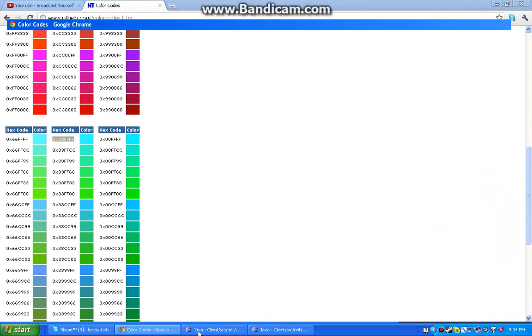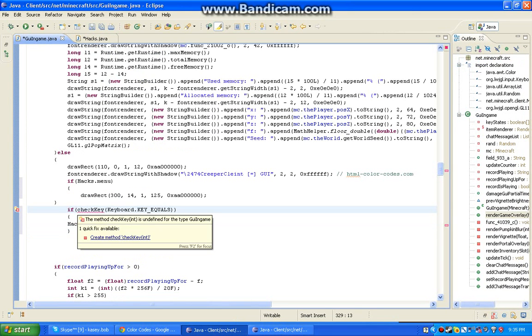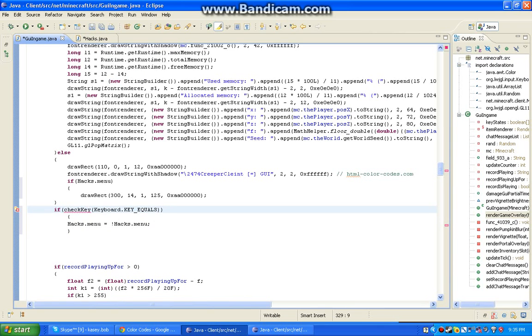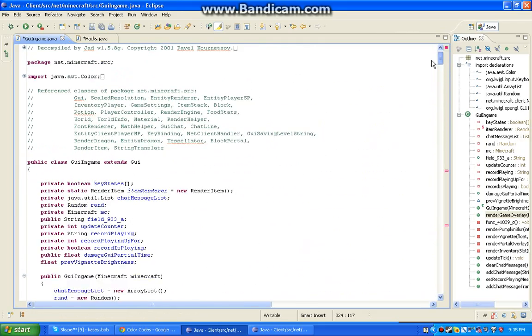Okay, let's see how this is going to work. We're going to have to backspace that a little bit, just get it nice and even. Don't worry, you won't have this problem. So that is what it is. Now, we see this error, check key. Why do we see check key as an error? Well, here's the problem. Let's go back up, and you will see that.